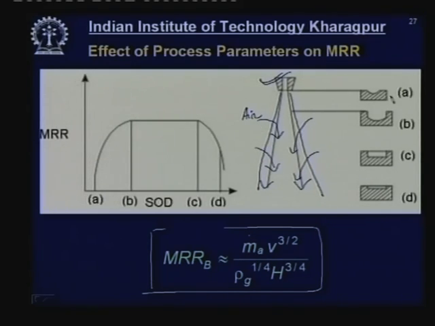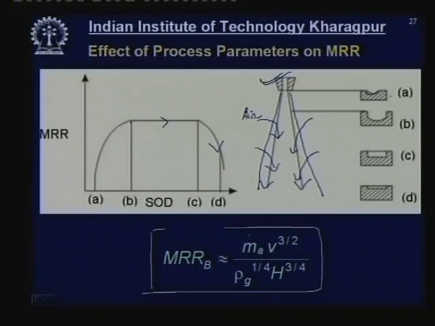So, if your workpiece is very near to the nozzle, you get a shape like this, where the material removal is not much, because after interaction they cannot remove. If they are within appreciable distance, material removal rate is very high. Till C, more or less it is constant, then once again it droops down, because as it flares out, the energy of the particle is lost as it interacts with the air molecules present in the atmosphere. So, this has not been included in our model, but it is very much there in an implied form.